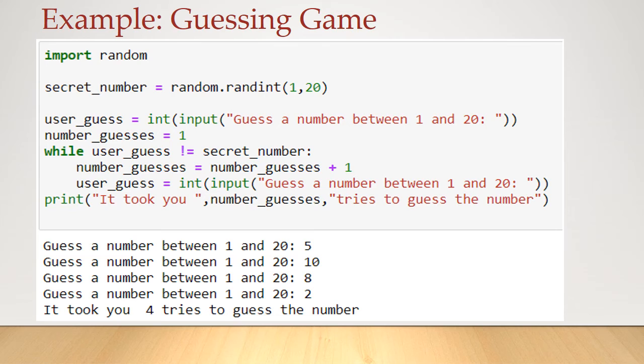The next thing we do is begin the top of our while loop. So we check to see if the user's guess is equal to the secret number. It's possible that the user guessed it on the first try. If it's false, we execute the body of the while loop. So we assume that the user's guess did not match the secret number. So we increment our count and we ask the user to guess again. And we continue this loop until finally the user's guess matches or is equal to the secret number. In other words, user guess is not equal to secret number is false. Lastly, we execute the print statement and we tell the user how many tries it took for them to guess the secret number.